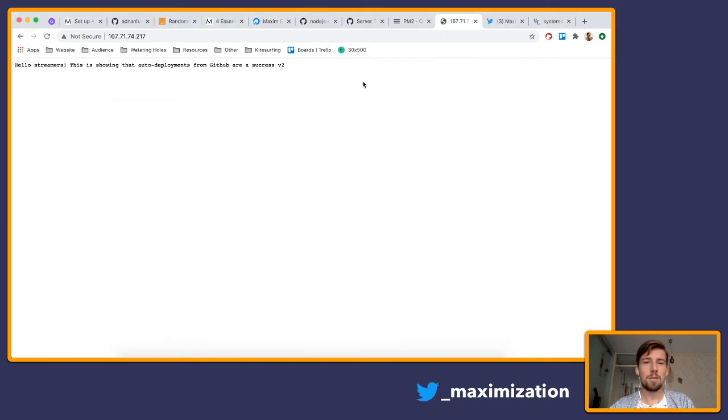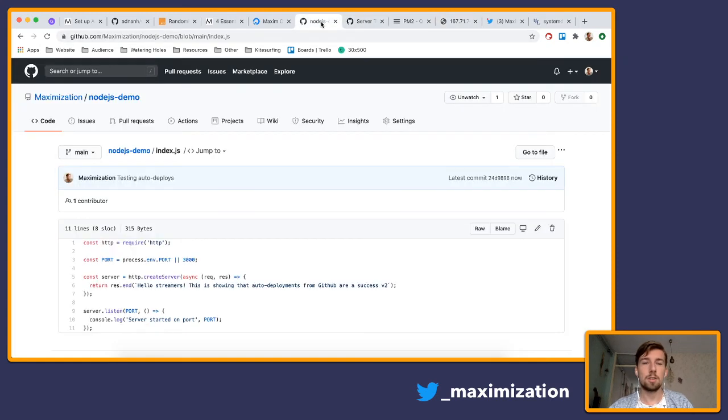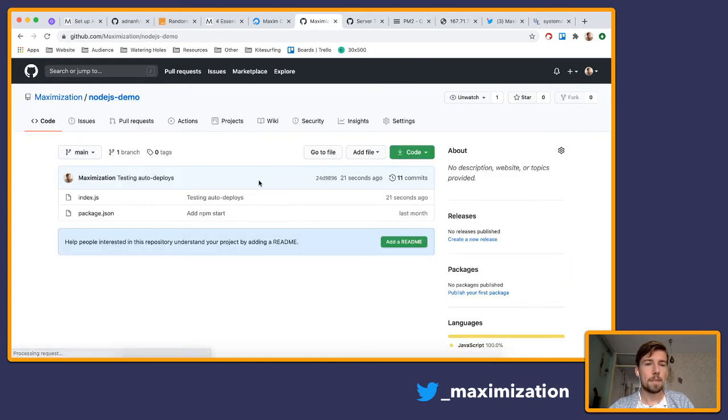Awesome. So now whenever we push to the main branch of the repository, GitHub is going to call the endpoint we set up on our server. Webhook is going to receive that request, authenticate that it is indeed coming from GitHub with the shared secret, and then it's going to execute the redeploy script.